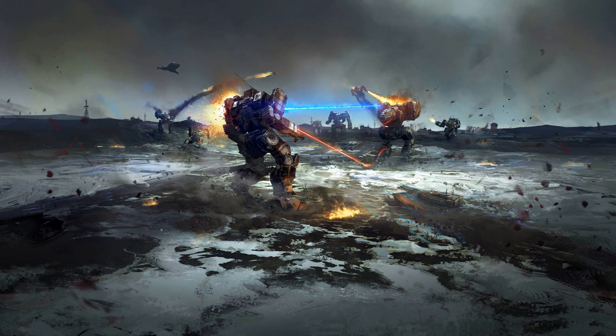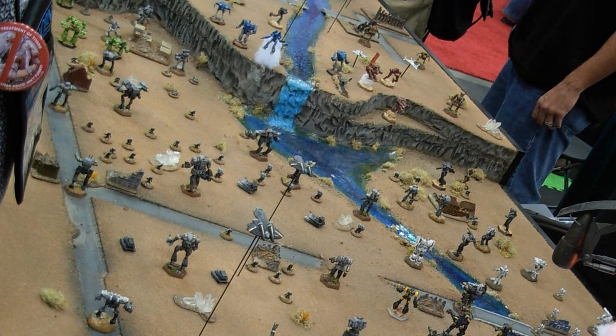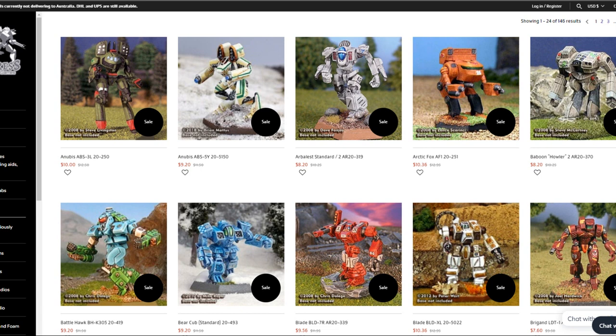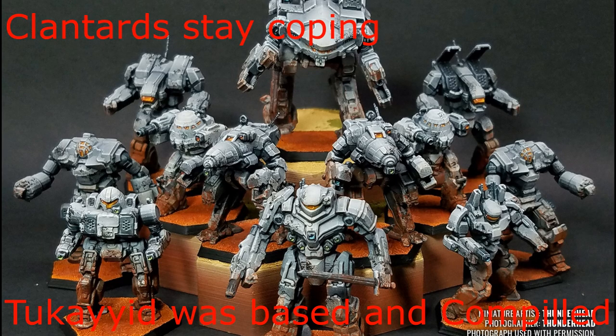Using them might be a bit tricky in conjunction with non-Battletech games — like if you want a mech fight in a sci-fi RPG — due to their size. But that's not what they're designed for, so it's not really a problem. The smaller scale makes sense for the mech fighting game they're designed for. As for price, very low. Battletech games can be played with just four minis per side on the lower end, and most mechs cost around $10. Throwing together an army is pretty cheap and they look great.